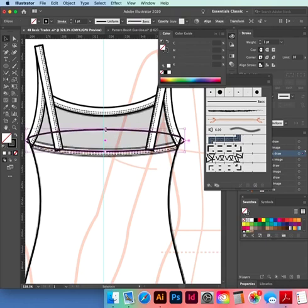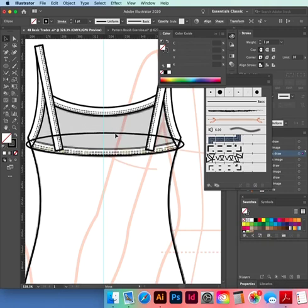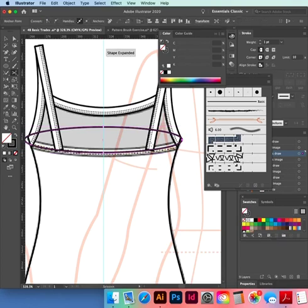You basically want to copy the same curve as the top, so you can line it up with something. Put it in the middle, line it up with the center front line. Drag it up a little bit more — it's a bit less straight than my original. Cut on the outside edge.